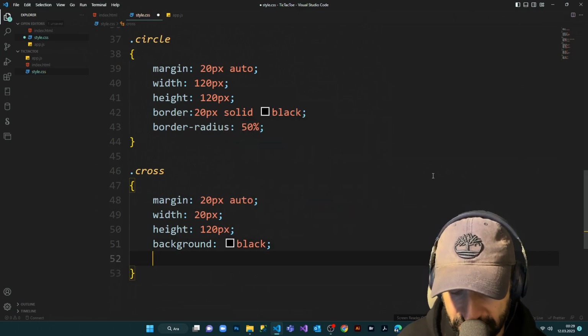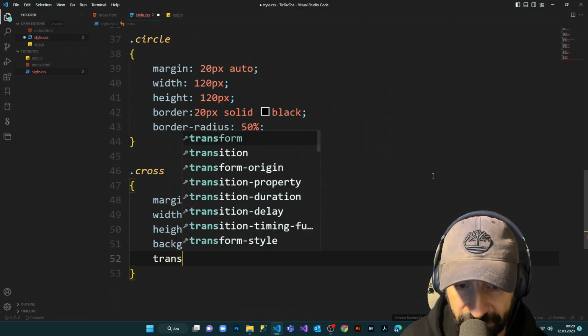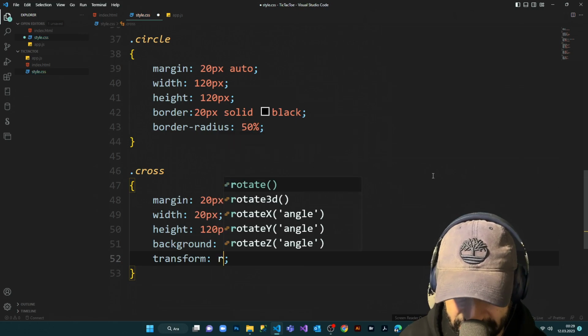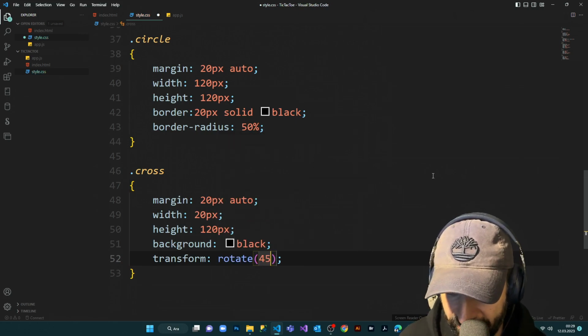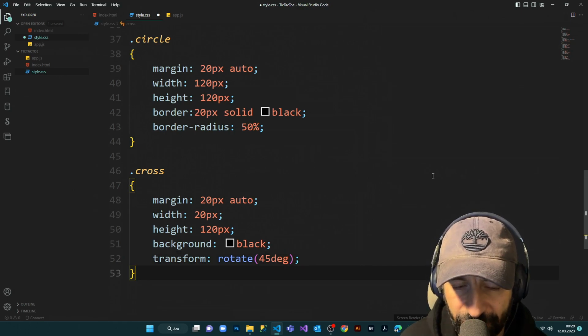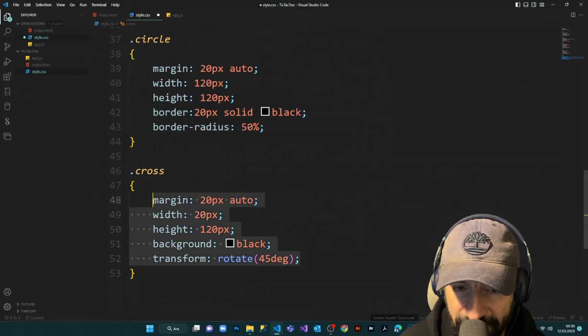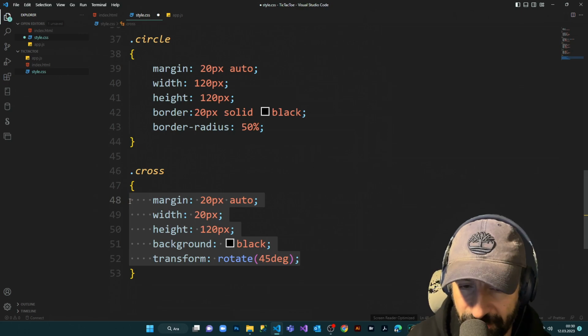And I'm going to give a little bit of rotation with transform, rotate 45 degrees. So I've made the first leg of my cross, and now I'm going to create the second leg. It's going to be a little bit easier than you think.